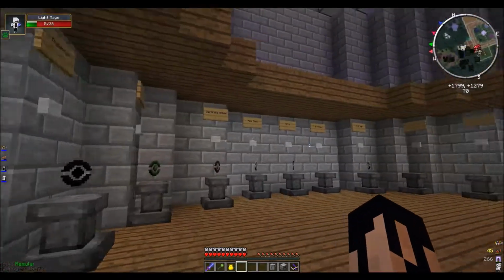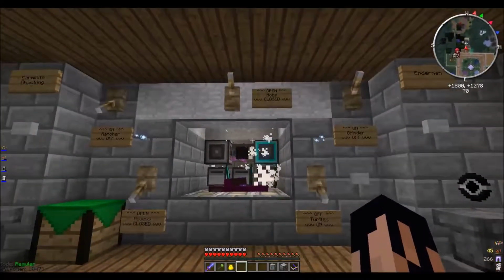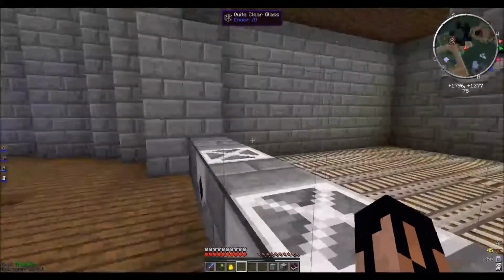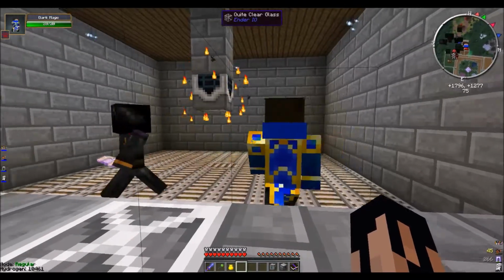Oh, I feel cruel about this. Okay, I'm actually going to replace the light mages with dark mages, because I feel guilty killing all the light mages. The dark mages are jerks, though. We're going to kill all of them. Sorry, you're a jerk. Time to die.